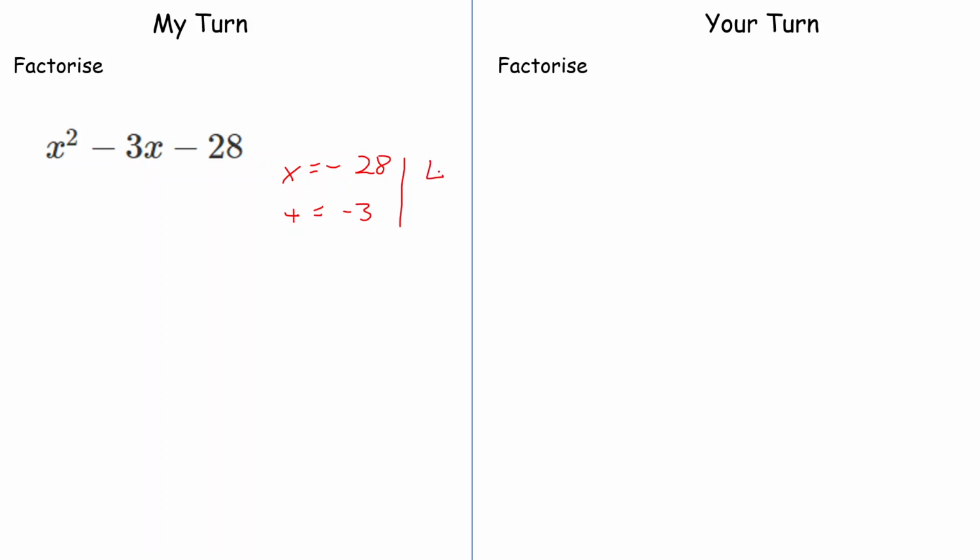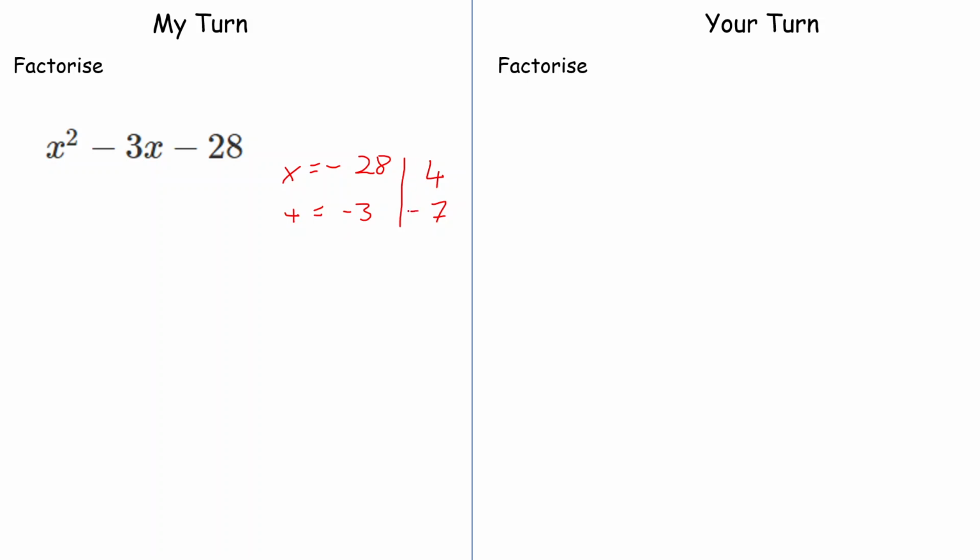Well, I know that 4 times 7 is 28, but there's a negative here, so clearly one of them must be negative. Let's go for -7. Okay, well, you could just go for -4, which is wrong. Okay, but let's see why. Right, -4 times 7 is -28, but -4 add 7 is +3. So it's going to be the other way around.